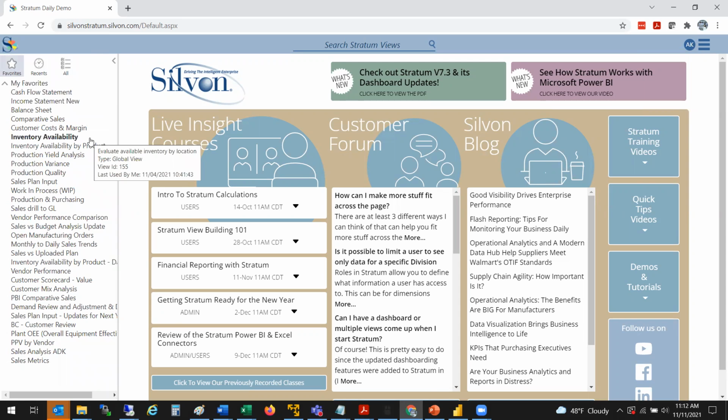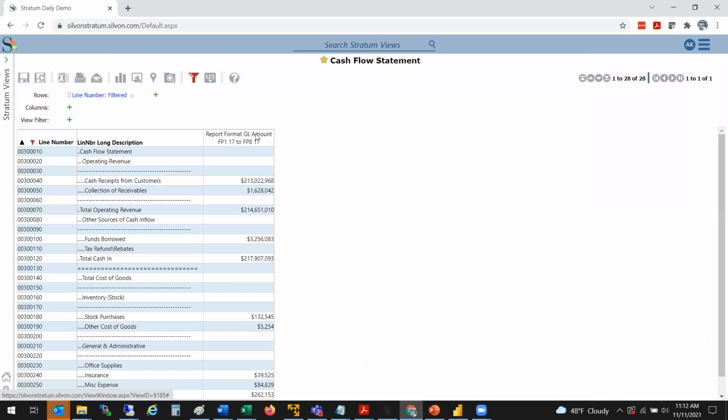So some cool things. Let's take a look at what we've done. Here's a cash flow statement. This is something that you can put together using the FPM module and get more of a cash flow statement here. We can see that the line number dimension is really what's spitting out our report. Now this report gets formatted with another interface, and we call that the line definition utility.